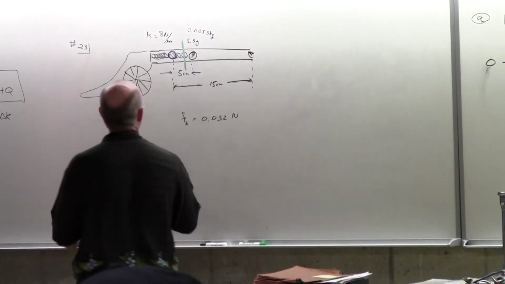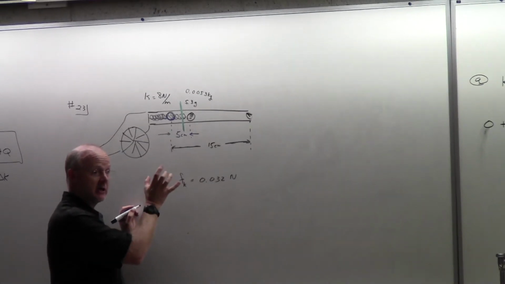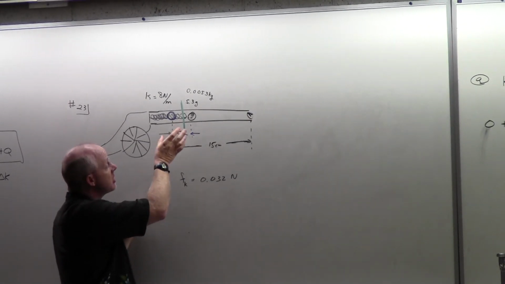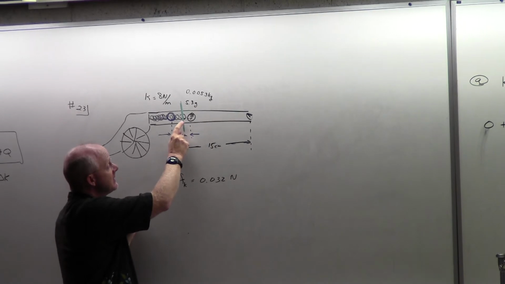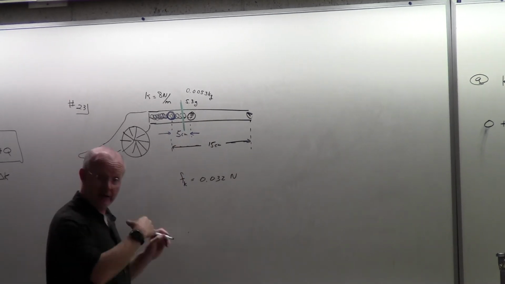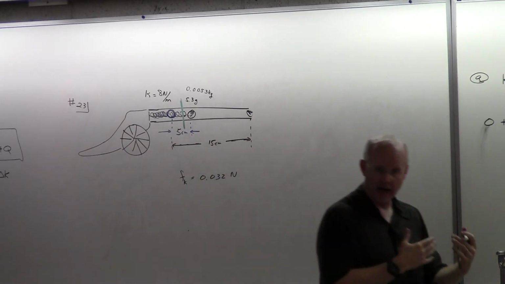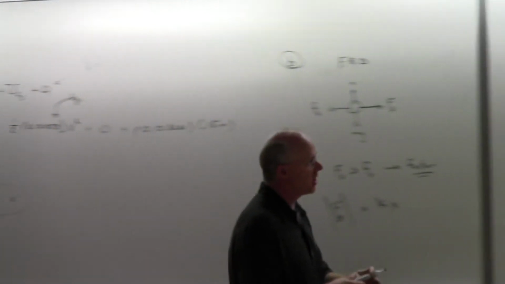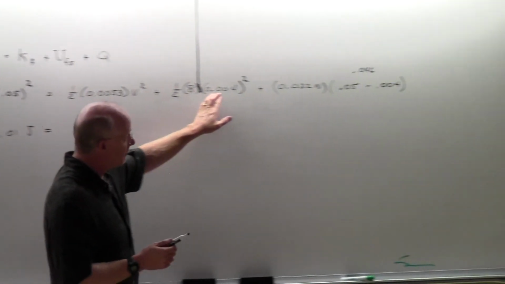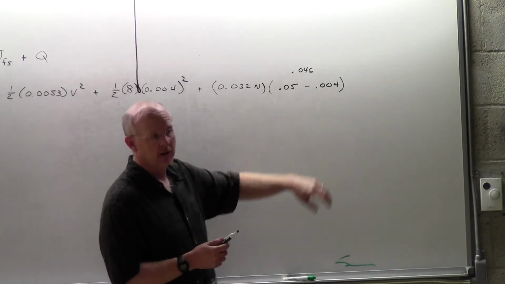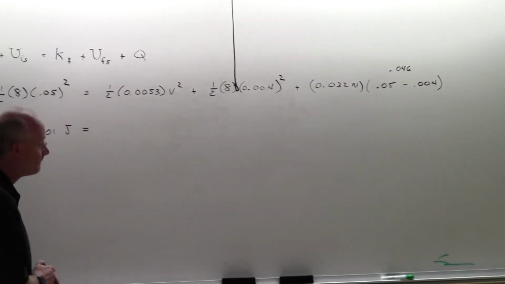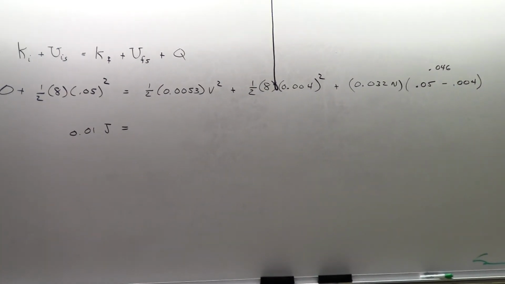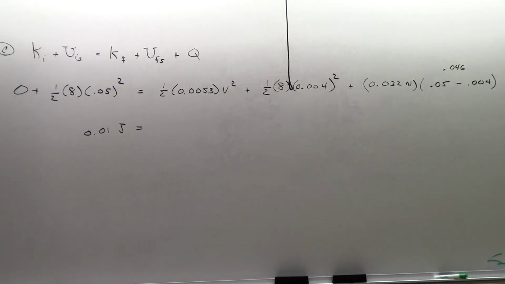So again, another reason I picked this, I see students grabbing the wrong answer here. What we're looking at to calculate the heat is how much distance did it travel. And so the ball from here to there is how far it traveled. That's not the same as the x. The x is how much the spring is still compressed. So this is how much the spring is compressed, but this is how far the ball traveled. And so be careful what symbols you're putting in there and using the correct one.